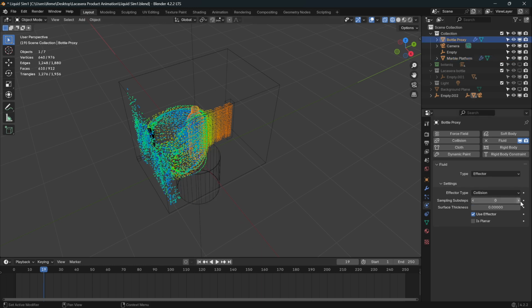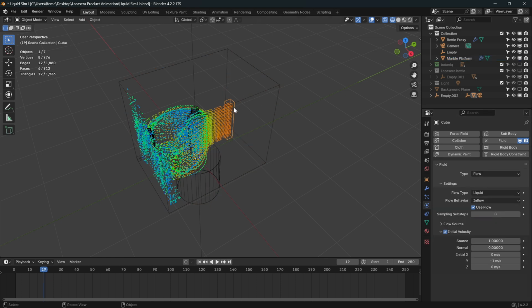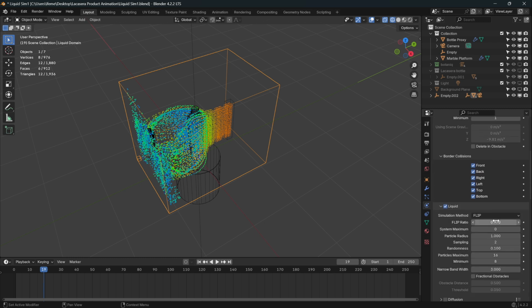We're going to add some sub steps to the collider objects because the simulation is moving a bit fast. And then in the main domain itself, we're just going to adjust some parameters here. Let's increase the flip ratio.